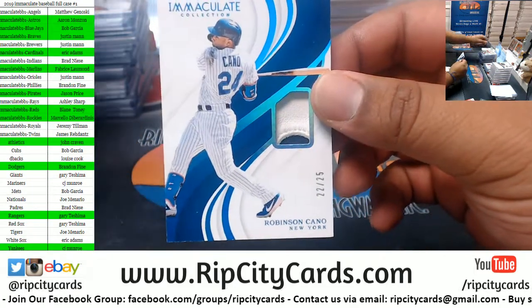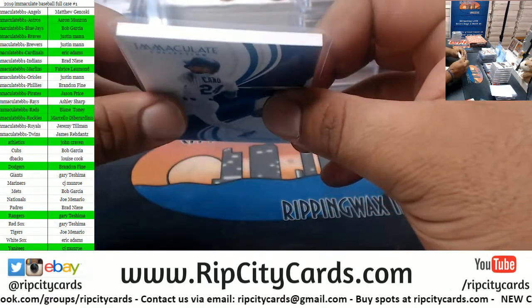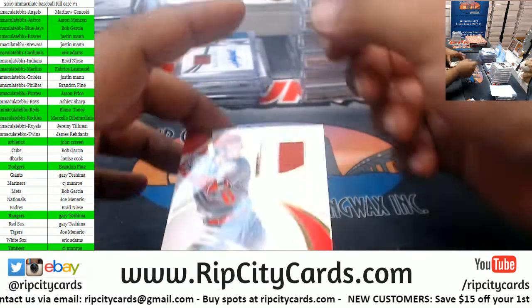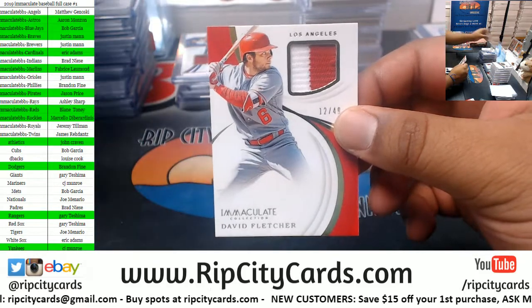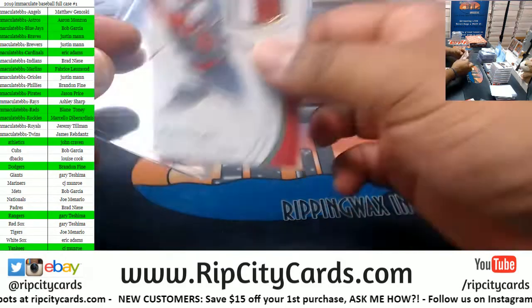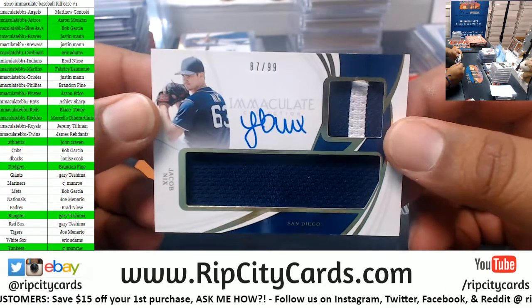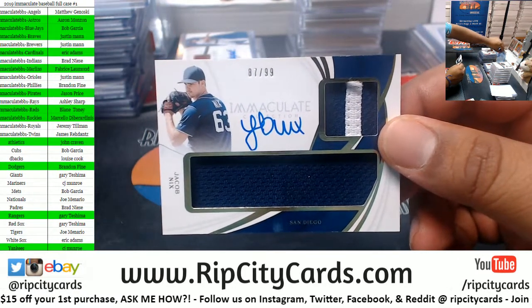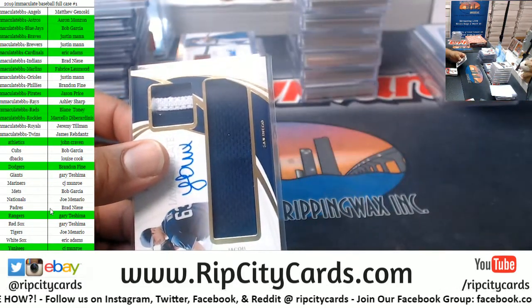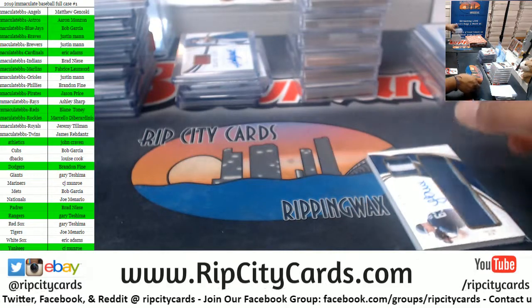For the Mets, Robinson Cano to 25, relic. David Fletcher to 49, Angels, two color relic. Jacob Nix of the Padres to 99. Dual relic on card auto. Yeah, see, there you go, Brad. A little something for you. The streak continues.